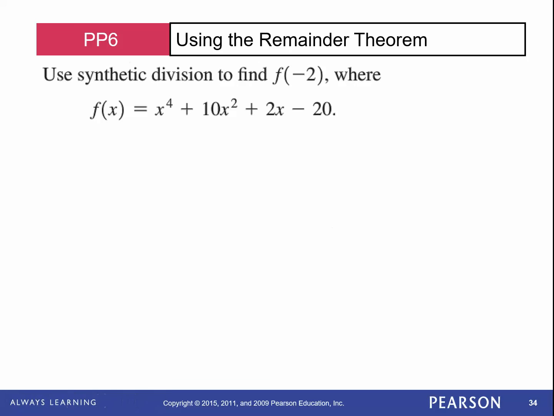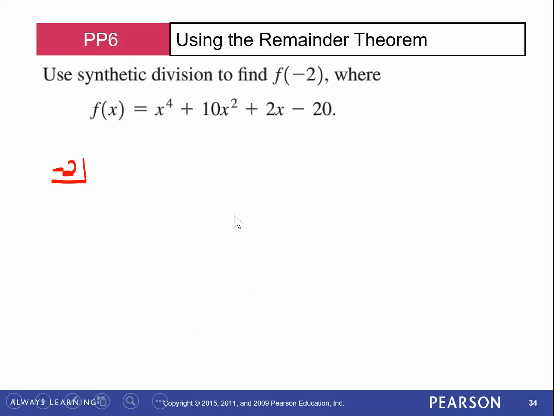So all yours. I think you guys know how to do the synthetic division. The only issue is, what are you going to use as this corner number right here? Just negative 2, right? That's the number that you are plugging in. All right, I'll give you guys a little time. Try it yourself. Go for it.